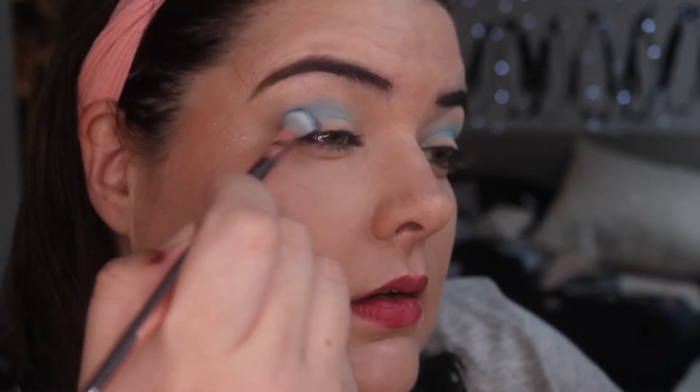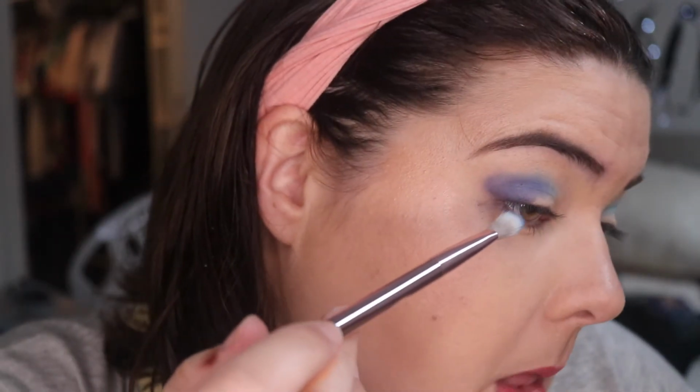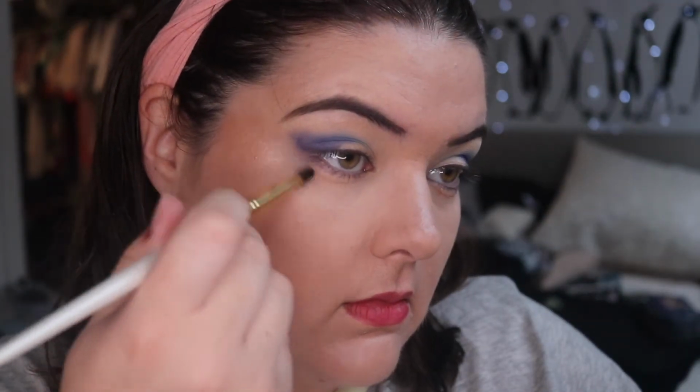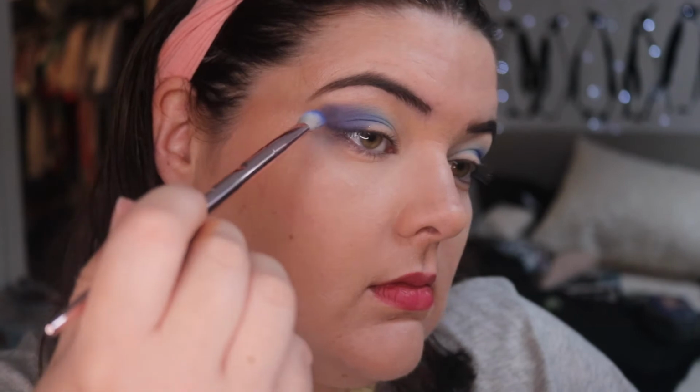Alright, so we just got that blue, and I just like that one. It's like a really nice, like baby blue. Is that the best way to show it? I think so. And then I'm gonna use Blueberry. Damn, I got before that on that one. So I really do like that blueberry shade just to deepen up things. You can see I pretty much got rid of the blue now. What did I do up here? Peachy today.